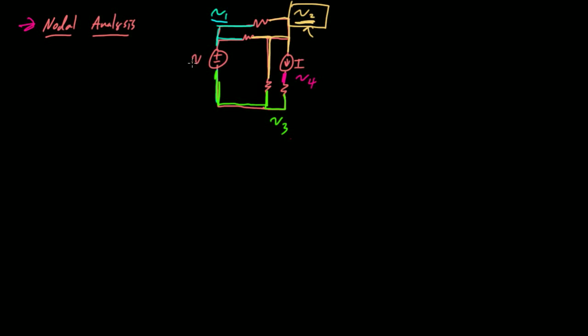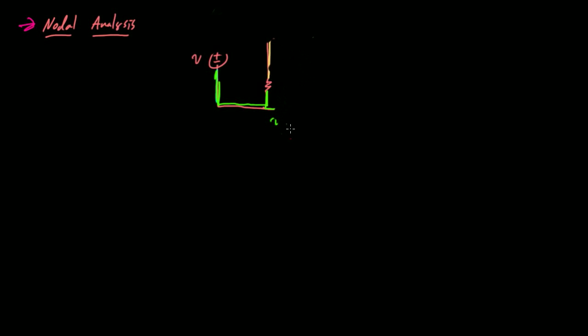So in the first video we went over an overview of what nodal analysis was and what we were solving for. And we found out that what we are solving for when we do nodal analysis is these different voltages, the voltages that the different nodes in the circuit are at. So in this video we're going to do an actual example of nodal analysis, and hopefully you'll see from this example how nodal analysis works.